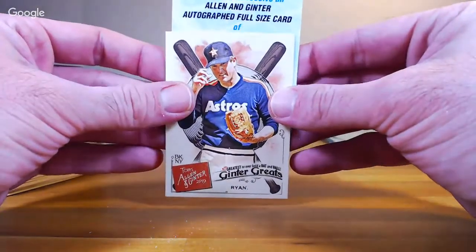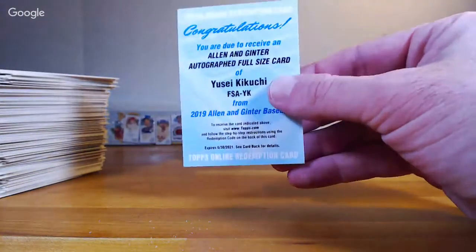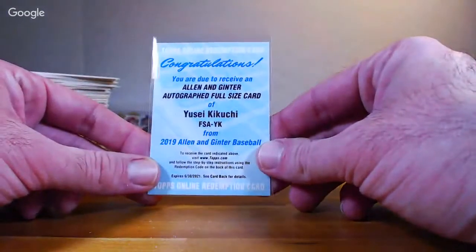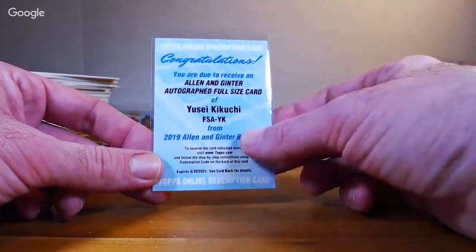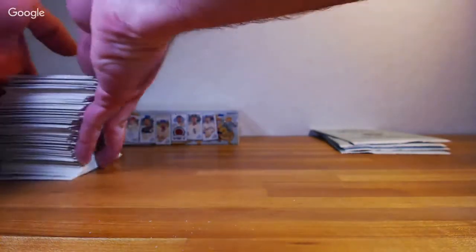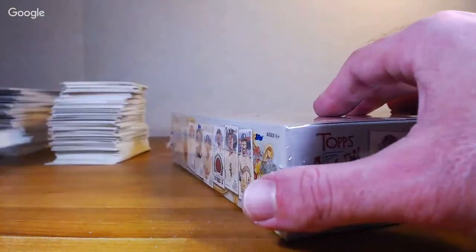Autograph full-size card of Yusei Kikuchi of the Mariners. Nice hit. There you go, Steven. That was a good pack to end on. All right, let's get into box six.